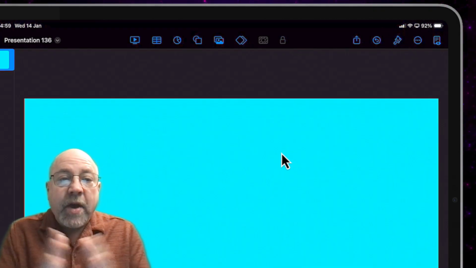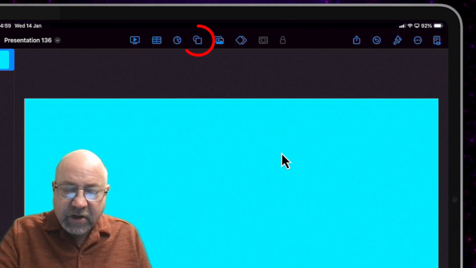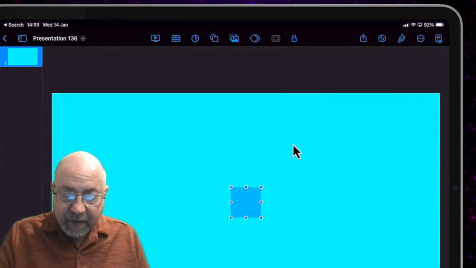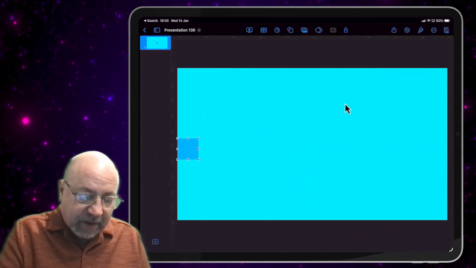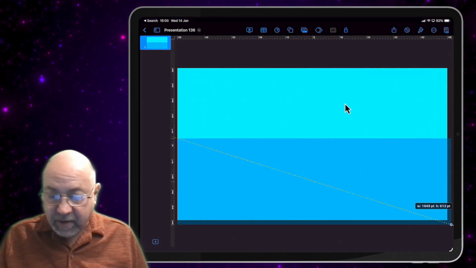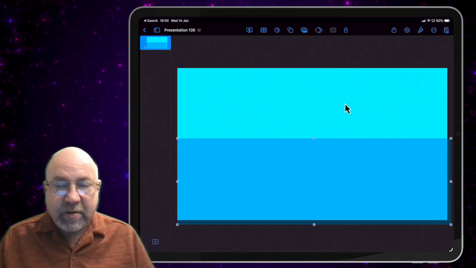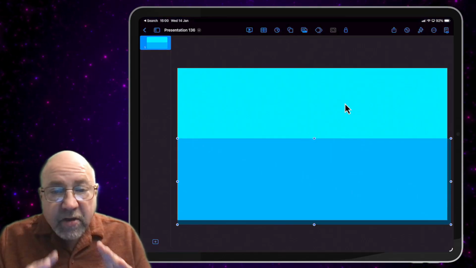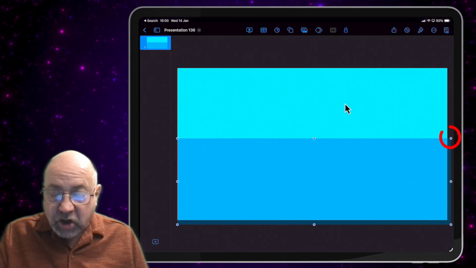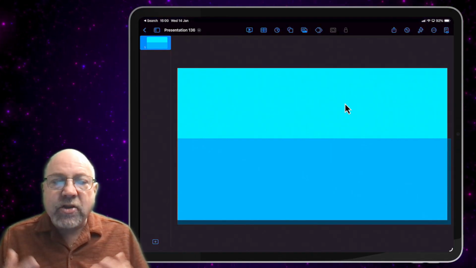Now I want to put some green grass. So we're going to use a shape here. We're going to choose a square and let's move the square and make that across the screen like so. It doesn't matter if you go across the screen or go over, that's absolutely fine. Make sure that the object is selected. You can tell that it's selected by the dots around the corner. If I tap out, that is not selected.